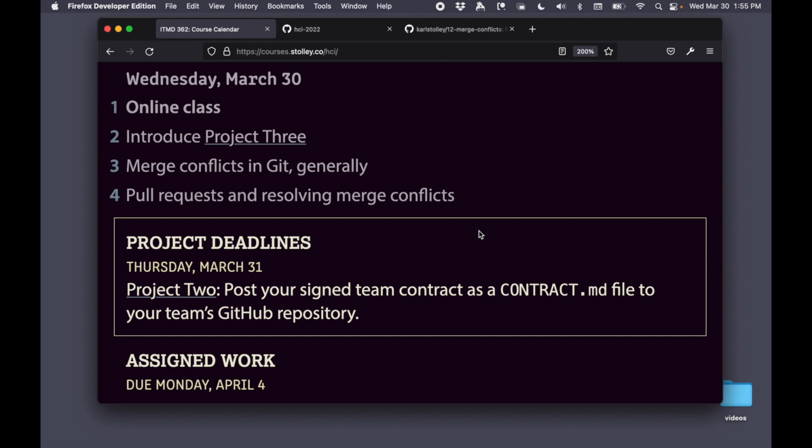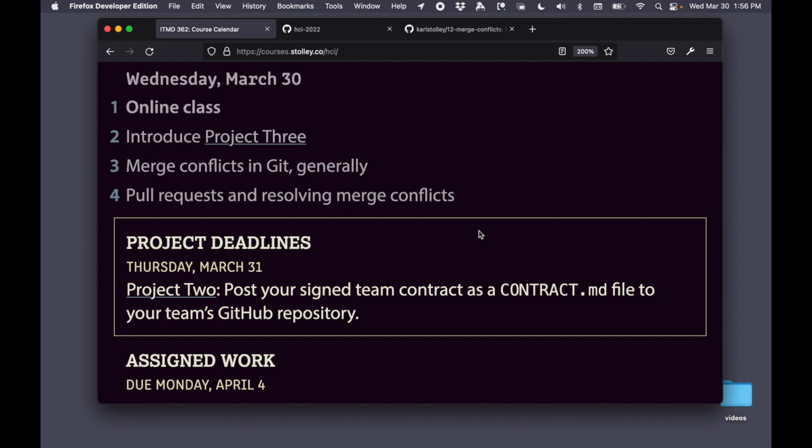We'll look at the merge conflict that I deal with the most in my own life, which is where you fall out of sync on your local repository with your own remote repository. If you're the kind of person who has multiple computers in your life, that's a very common one. So we'll look at how those are resolved. And then finally, the one that will, of course, be most familiar is the case where you've got a merge conflict that appears on GitHub after you've done a pull request.